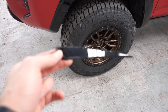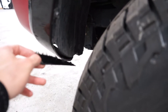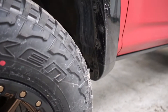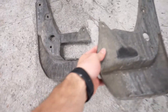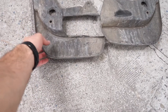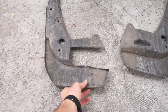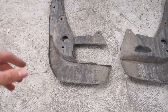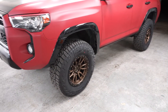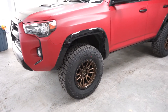That's all we had to trim off on both sides of the front bumper right there, and now we don't have any rubbing. We did have to take off the mud flaps on the rear — you can see where it was rubbing. We tried to modify it and cut that section out, but when it was on the car this section was flapping, so I didn't want it to cause any issues or make noise while driving. I just took it completely off. I still need to get an alignment, but we'll get that taken care of Thursday.